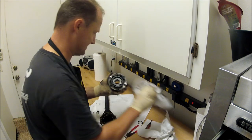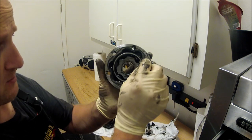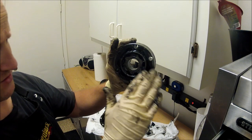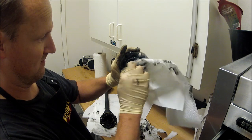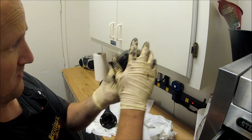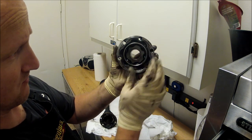Again, for reference, this little lip faces the transmission. There's no lip on this side. Now on the inner CV, another thing too, for reference, this lip's on the inner. There's a lip here for facing outside the car. And then there's no lip here.